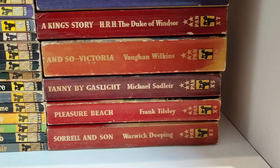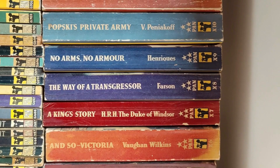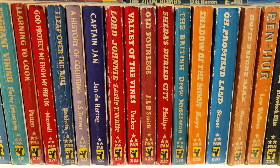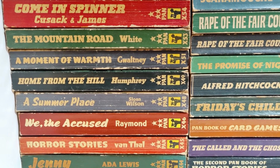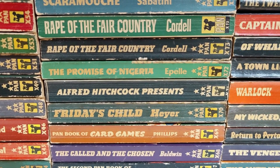Here's the very first Pan Giant — Eastern Approaches. As you can see, these are big thick books and were more expensive than the Great Pans or the numbered Pan titles. These initial copies tended to be movie tie-ins, longer non-fiction titles, and some romance as well. There's the first Pan Book of Horror Stories — one of the most famous series that Pan published alongside the James Bond books.